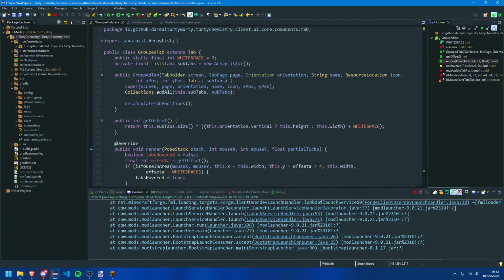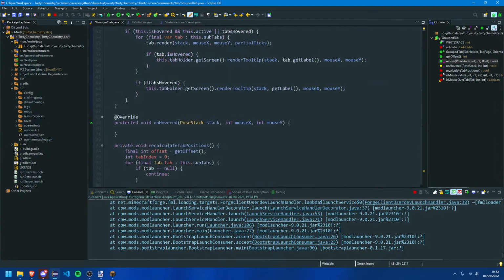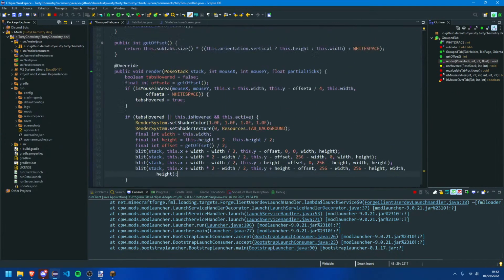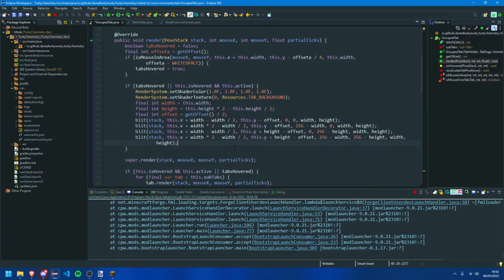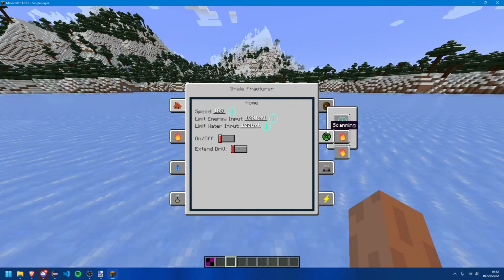I am thinking of making this whole tab system into a library at some point. But I am going to have to fix some of this janky stuff if I want to do that. Like this part right here, I need to fix this. I'll solve the top and bottom ones after I have actually got it to work when vertical.